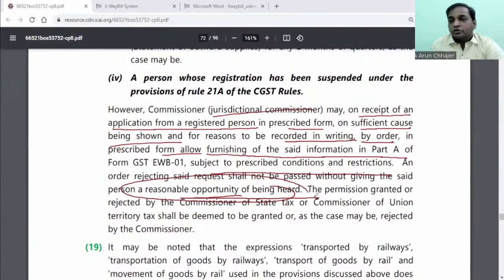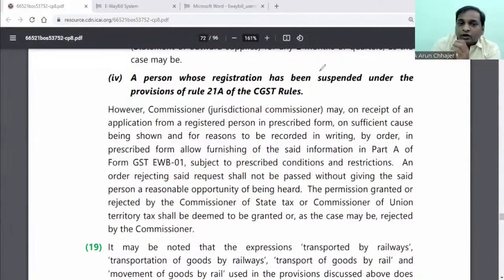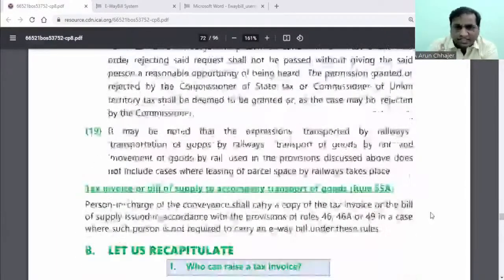What is the opportunity of being heard? It means suppose Mr. A is requesting the commissioner, then the commissioner has to listen to Mr. A. Whenever a negative order is being made for any taxpayer, then at least an option should be given to be heard. Option should be given to explain the reason why you are not able to file the return or pay the taxes, why it was suspended, etc. If the genuine reason is there.